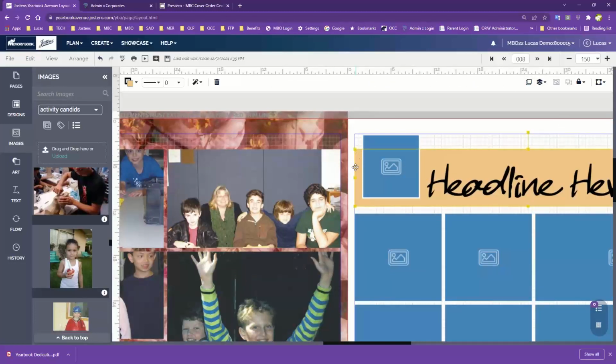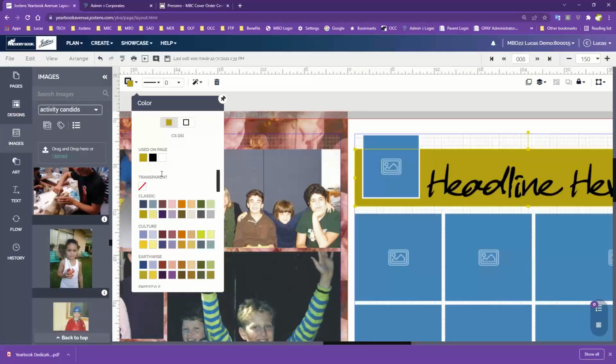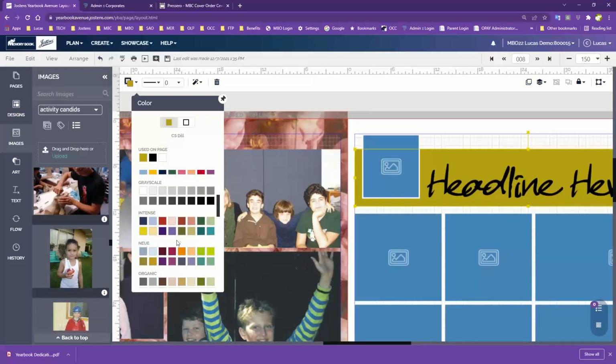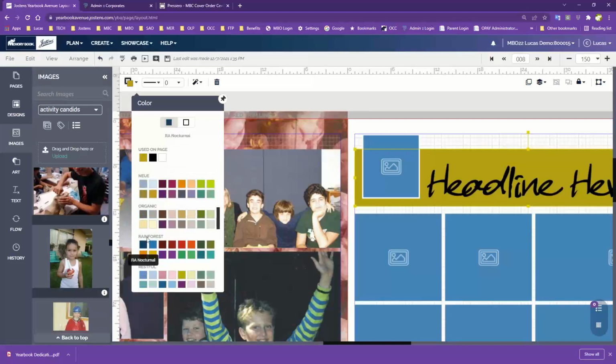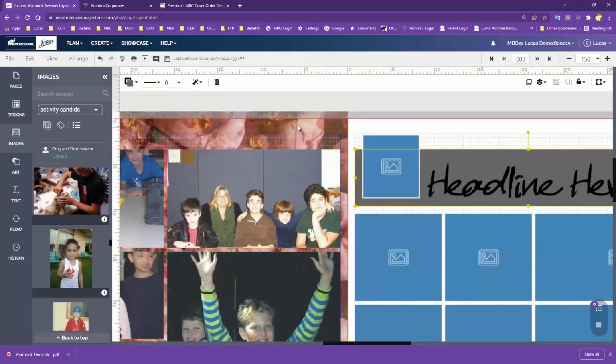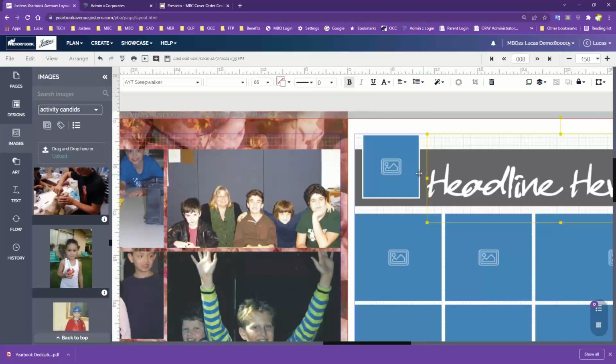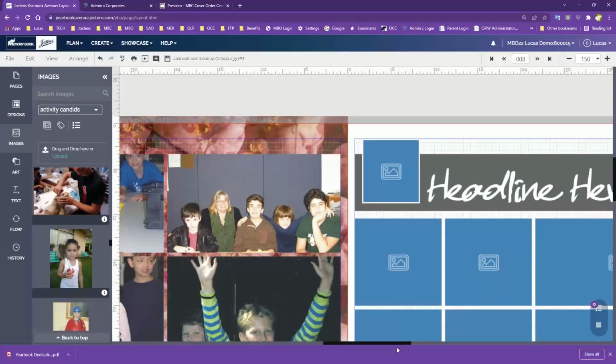And then lastly, here's this shape. If I wanted to change the color on that banner to another color, and that's not a very appealing shade of green, let me find something else here. We'll just do a dark gray, and I'll change that up to something kind of neat there. All right, we'll come back to that a little more.